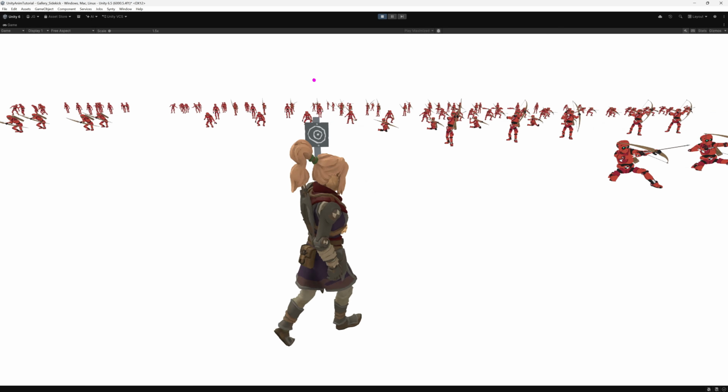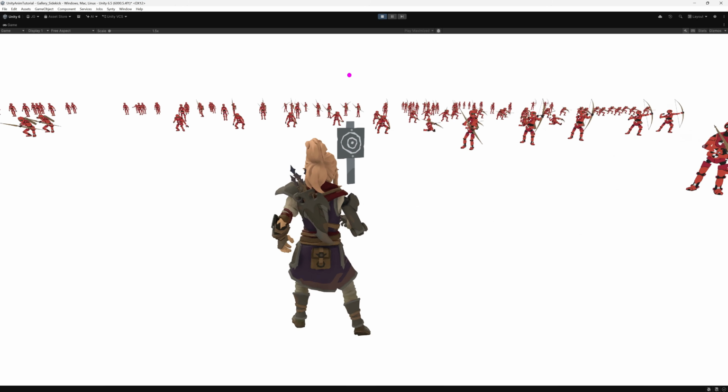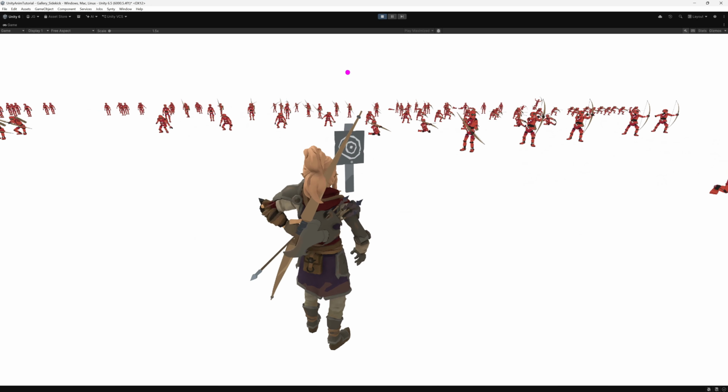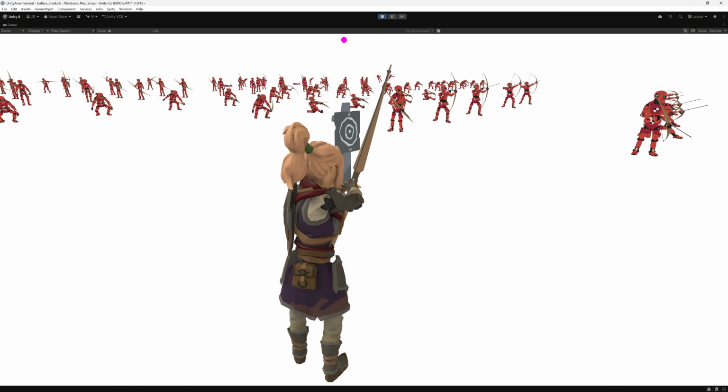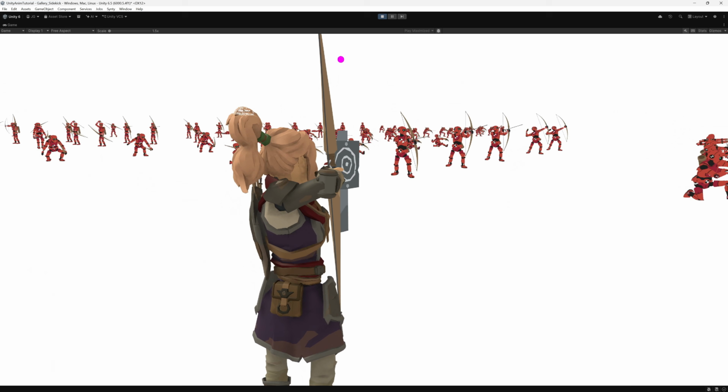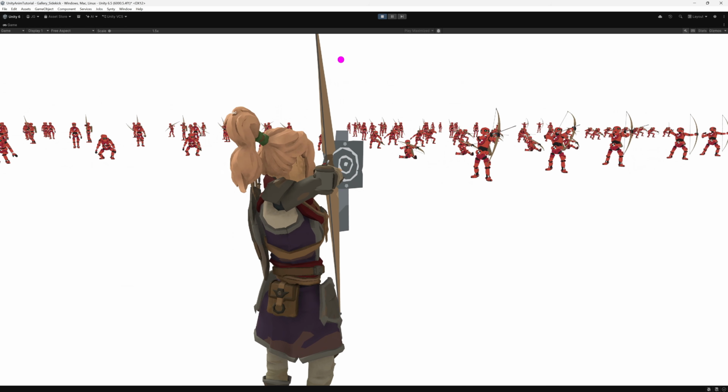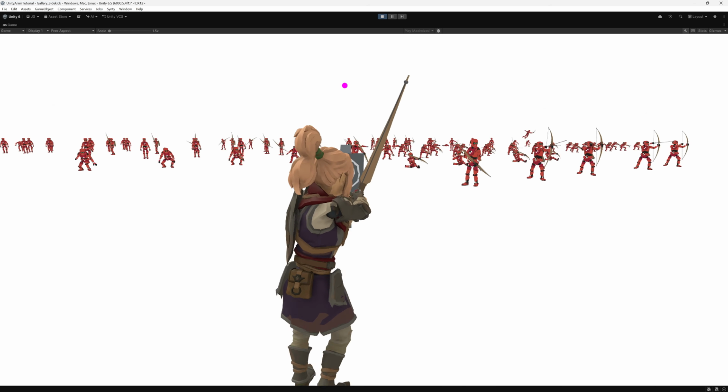As you can see, everything is transferred over to our new character. We can use this same process to make more characters if we want. For the final step in this video, I'll show you how we can make a prefab of the character we just set up so that we don't need to set it up again.